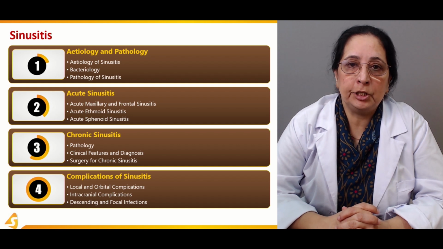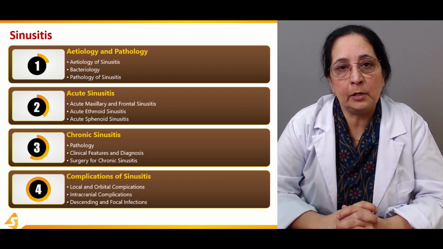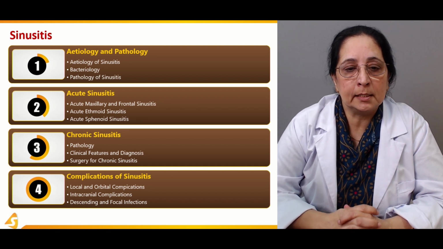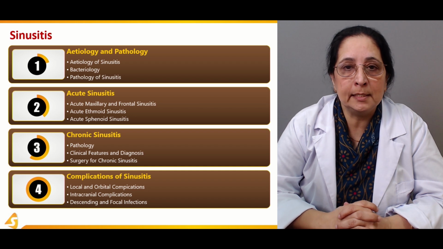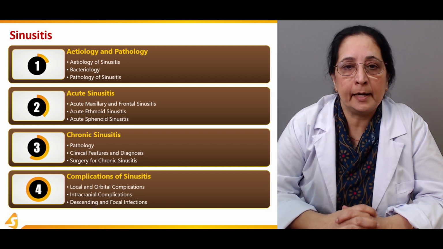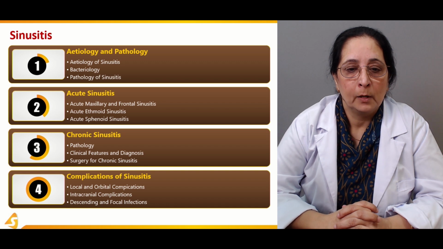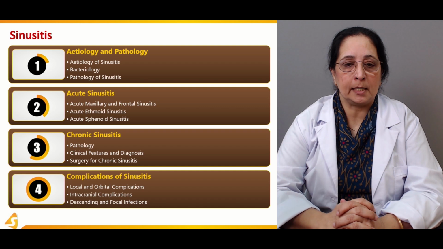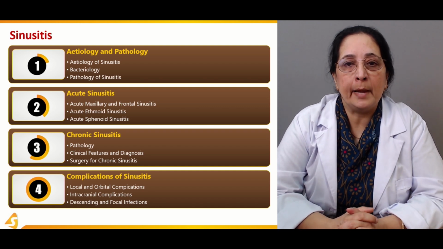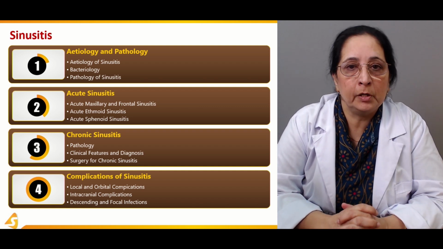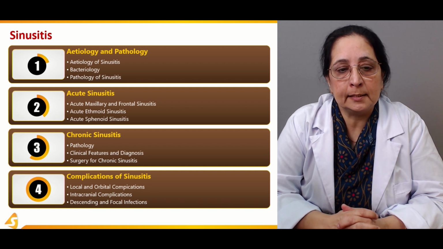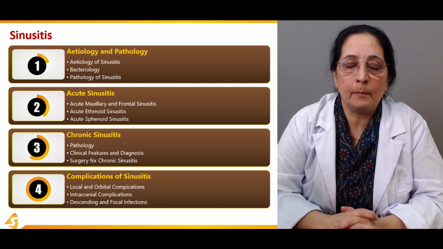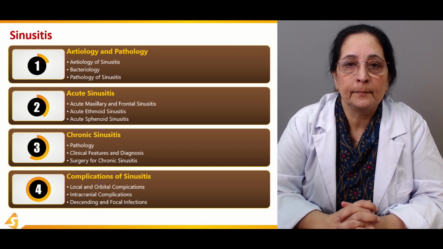Then in the third section, we will talk about chronic sinusitis. What's the pathology of chronic sinusitis, how it develops and how the disease process occurs and affects the individual. What are the clinical features and diagnosis of chronic sinusitis and how we can manage it, usually by the surgery of chronic sinusitis.